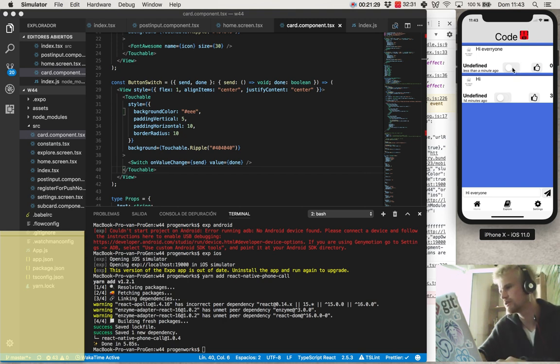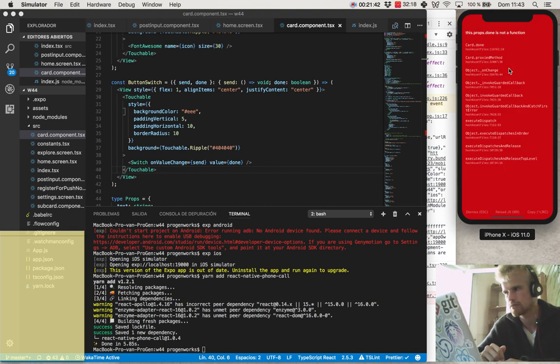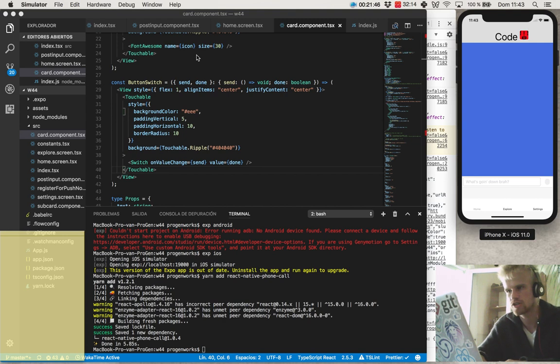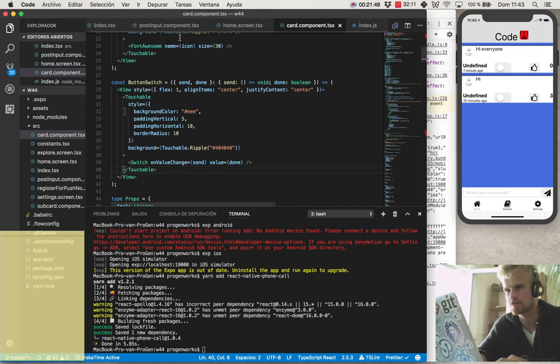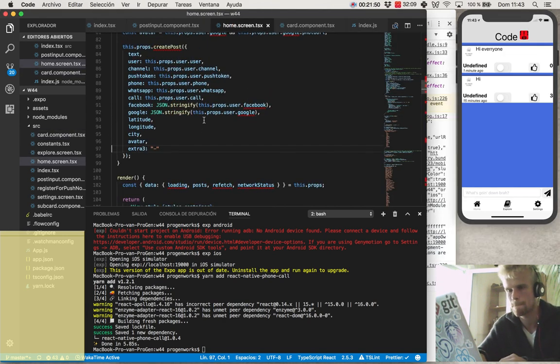It will not be working as we like unless we're gonna add optimistic UI, or at least an update to the mutation, because right now it doesn't even work. This props done is not a function, so let's send the function and create a mutation in the home screen.